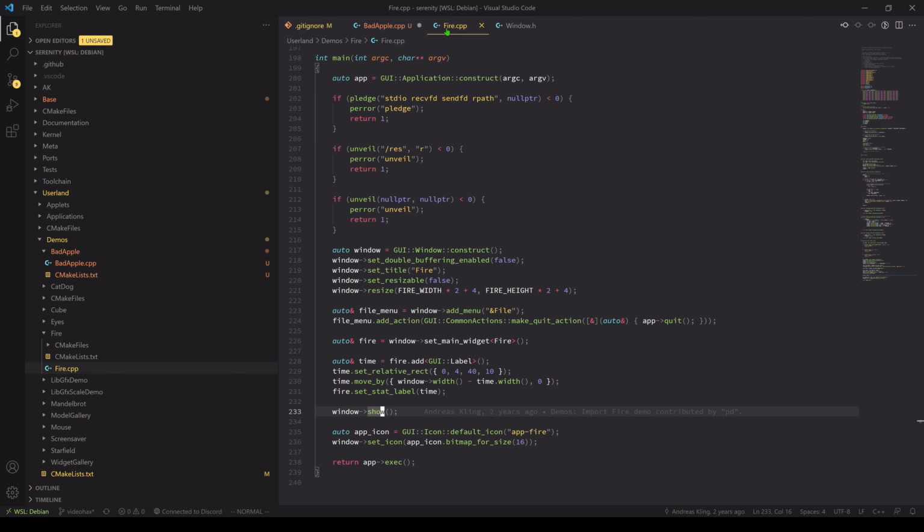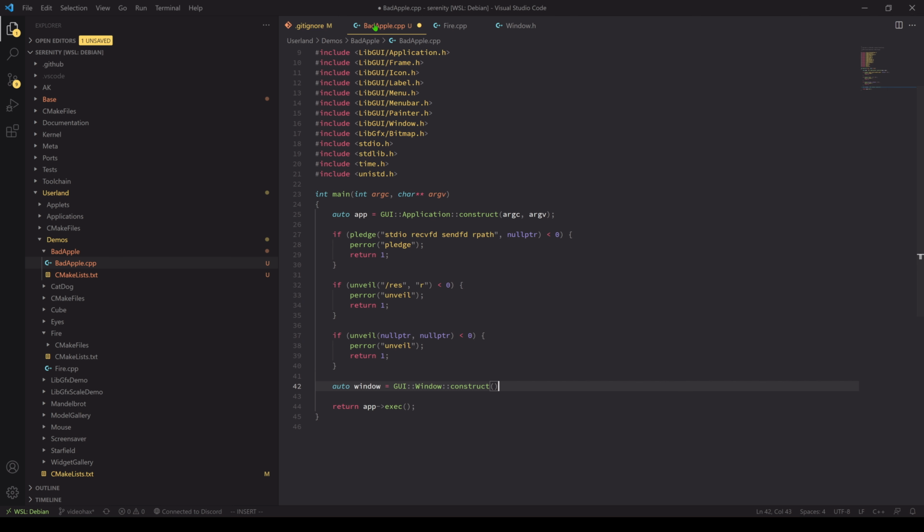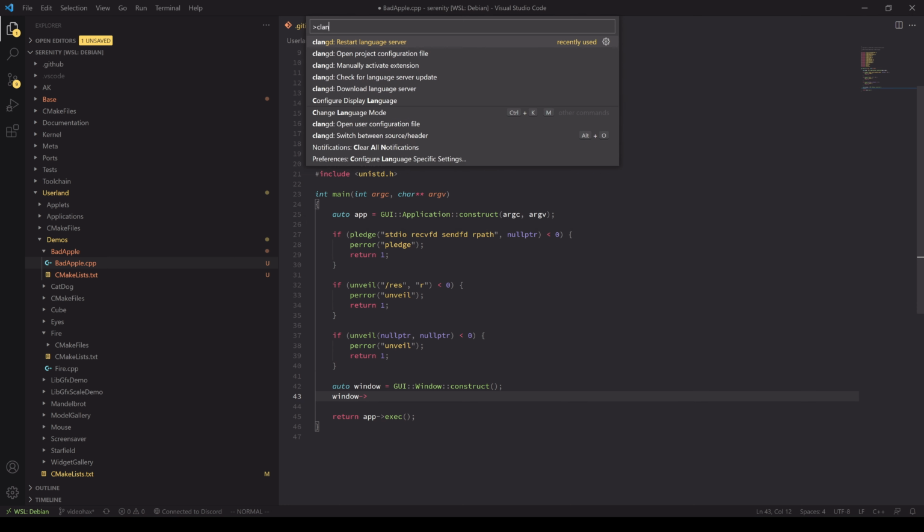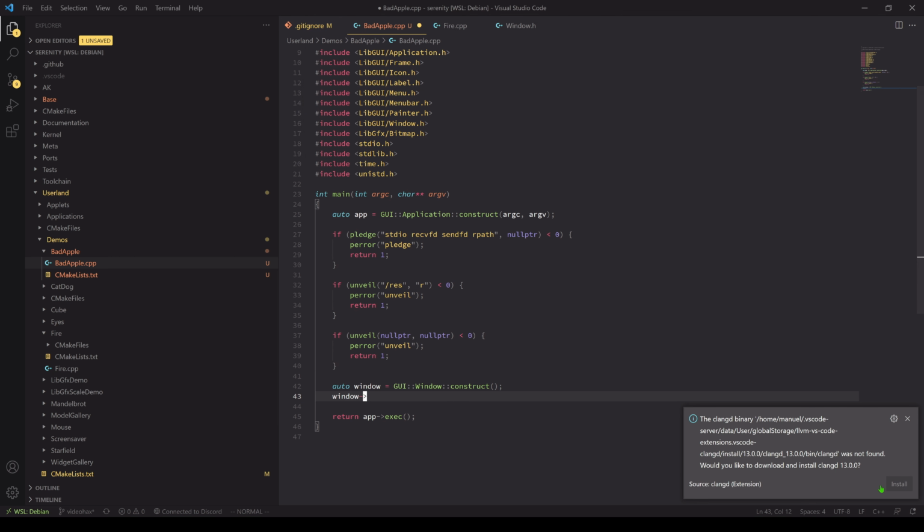Construct. Okay. I'm currently getting no code completions. I think that's because I haven't installed Clang 13. Clang start language server.